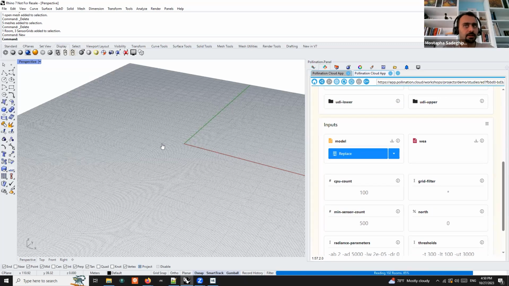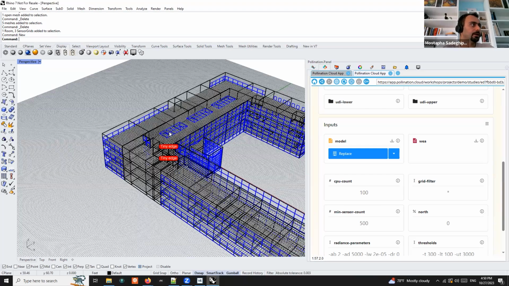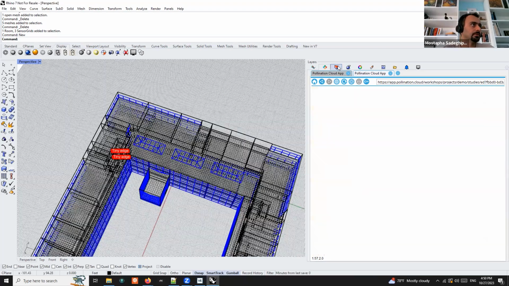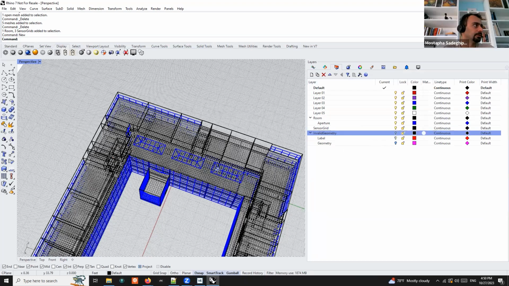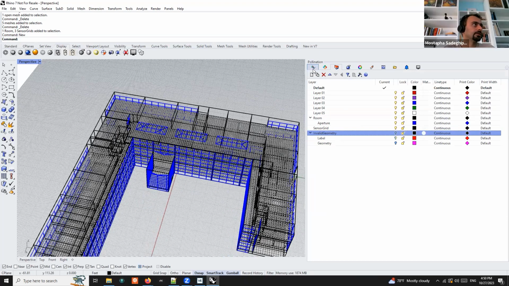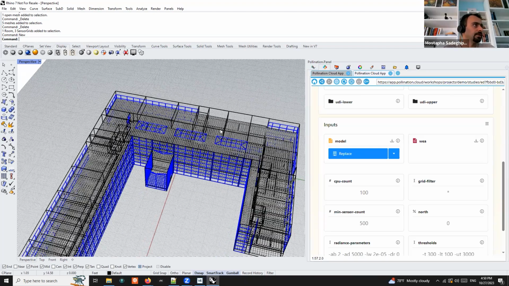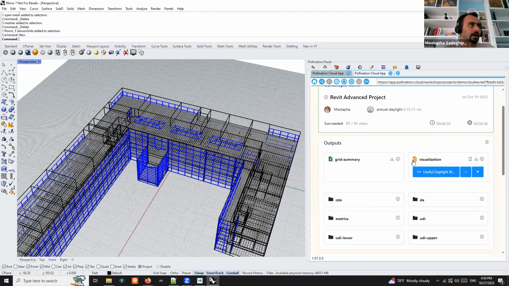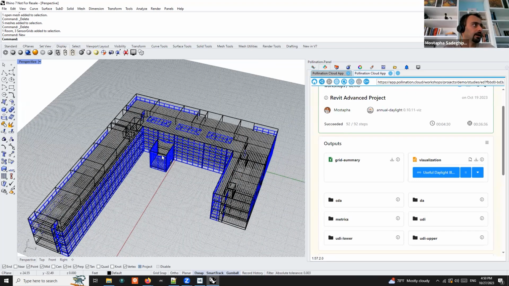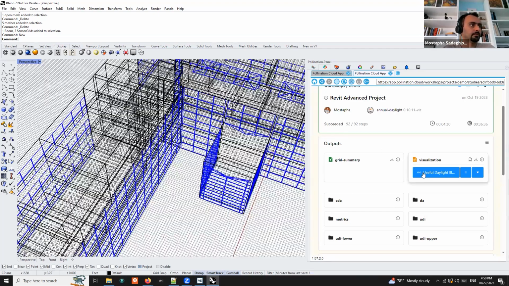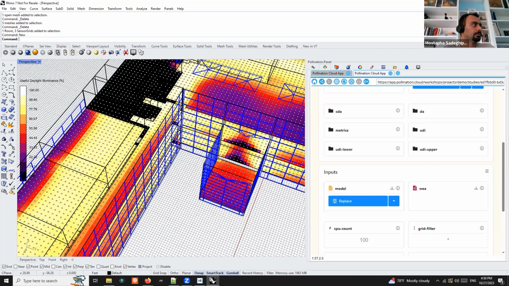So all the model that I created this morning for that Revit model, I can bring into Rhino. Let me turn off this small thing so it doesn't distract anyone. But then I can also go here and visualize the result that we had. It might take a couple of seconds. Let's see. Yep, here we go.